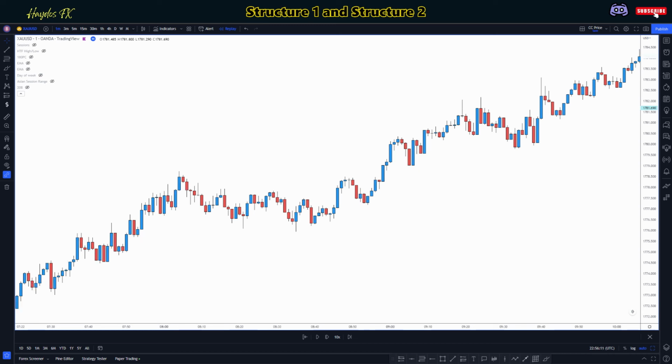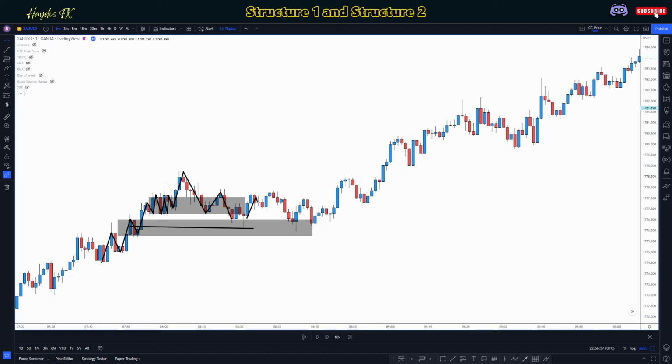It does a little retest, pushes up, comes down, consolidates. And every now and then, the algorithms are going to throw you a second structure pullback. So at the moment, this is all consolidation, pushes up, comes down, comes up, comes down. And look where this wick goes to. This is your second structure at that time, because you would have had first structure and now second structure. Second structure, until it's broken, is maintaining the trend.